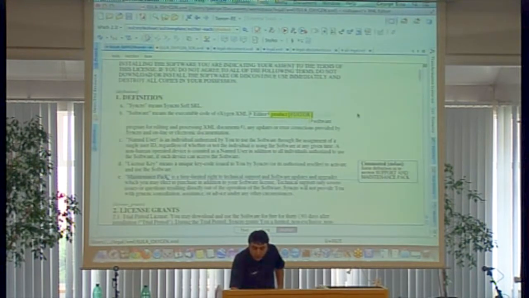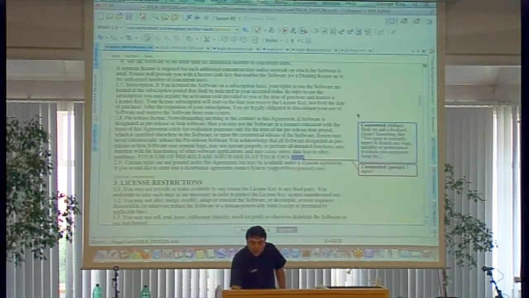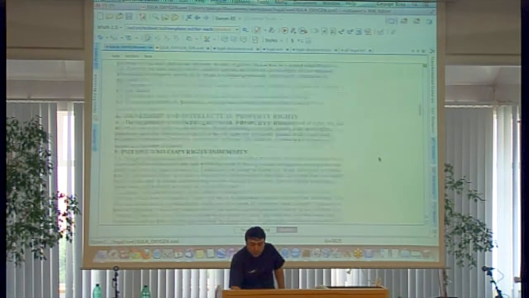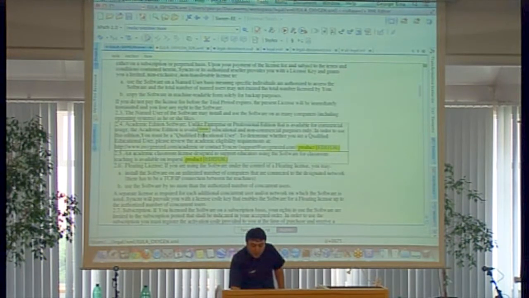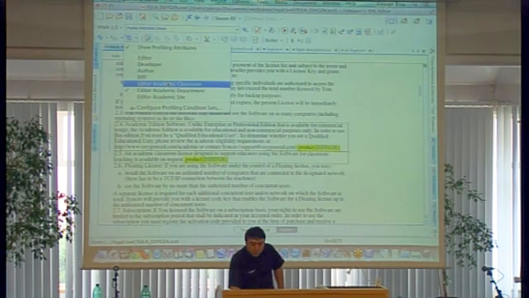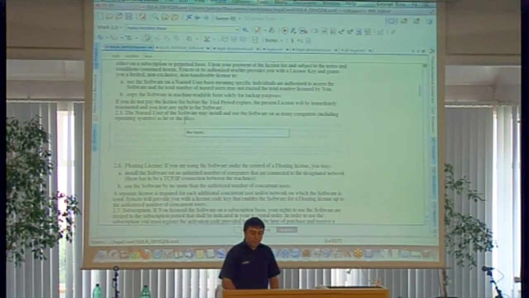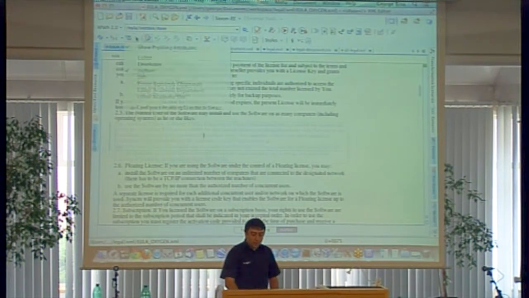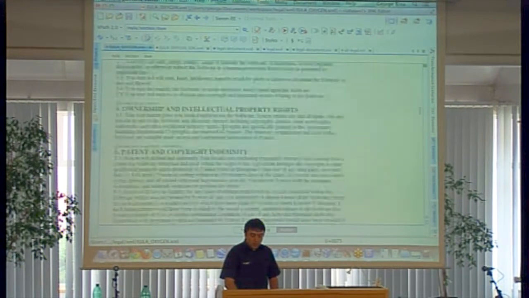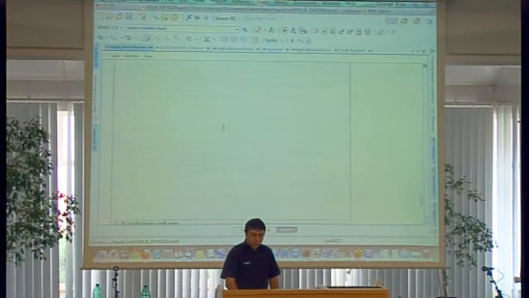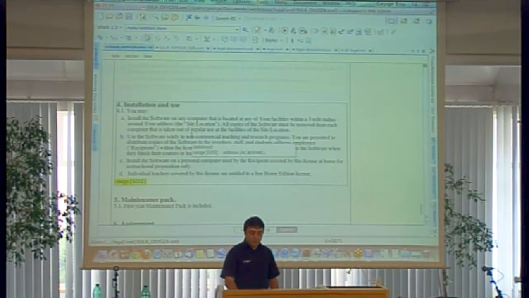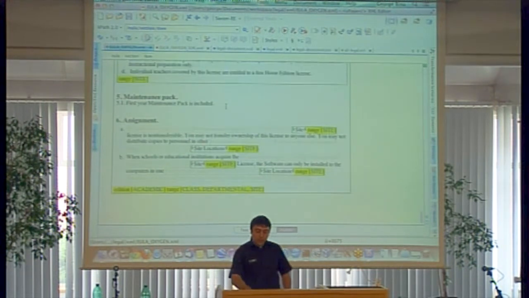Let me see. So here we have the oXygen end user license agreement. You can see here some comments that we made to this document. Here we have some conditional sections, and here we have the deliverables. For instance, if I want to focus on the author license agreement, oXygen XML Author license agreement, then this fades out. It's not part of that deliverable. Then if I want to see the academic side, I get some sections from here that apply only to the site license and so on. So this is the part that uses conditional content.